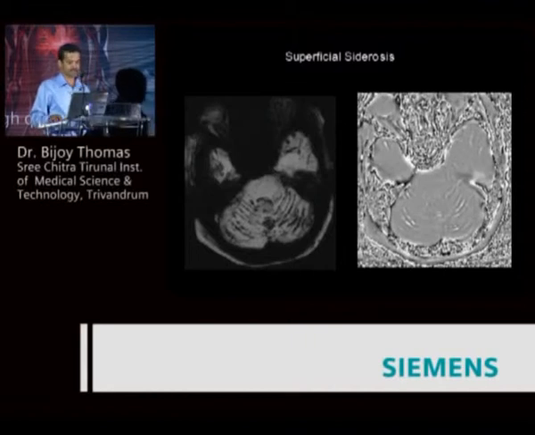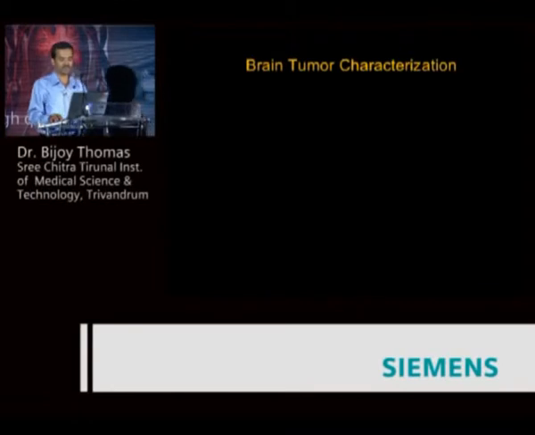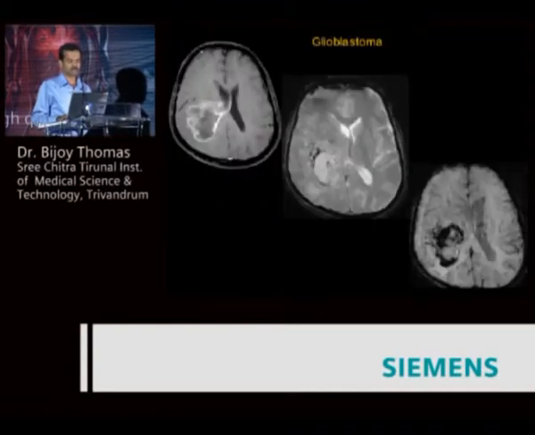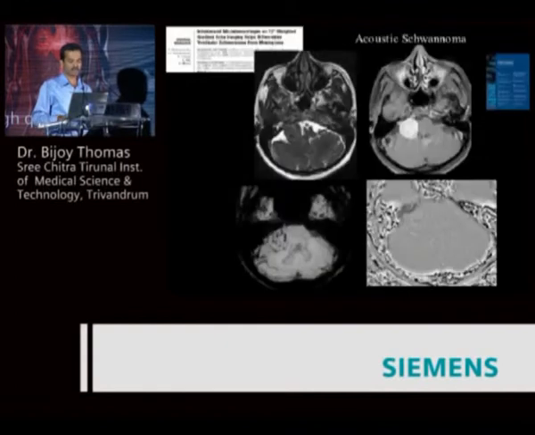So even if it is not geometrically round, sometimes you can actually show the lesions. There are papers from the 1980s from radiology which say that low-grade gliomas tend to bleed less compared to high-grade gliomas. The exception probably is a pilocytic astrocytoma, which can actually bleed. This is a low-grade glioma, a diffuse fibrillary astrocytoma of the thalamus. You can see that the veins are getting shifted, but there is not much hypointensity to suggest bleed within these lesions. Compared to this, glioblastoma multiforme, you can see multiple venous vasculature and also blood products, which suggest that this is a highly malignant lesion. Again, perfusion will prove this, but can we do without perfusion?